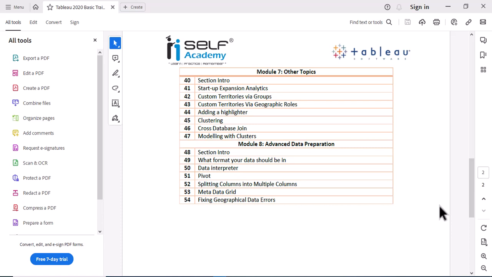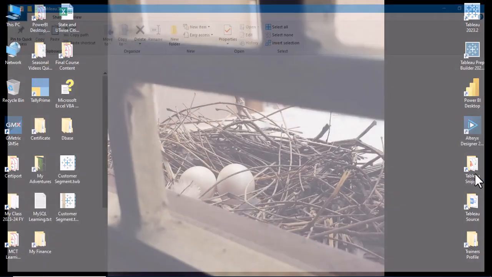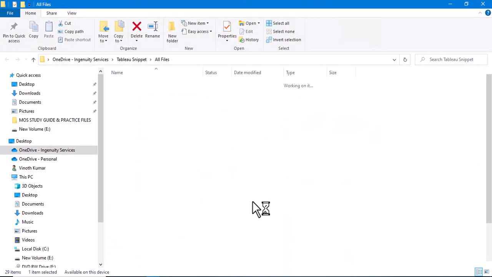Again, when I use the Tableau Data Interpreter, in Tableau itself I can use pivot, split column, multiple columns, metadata grids, and geographical areas. Everything can be fixed in Tableau itself to a great extent. But if you're using Tableau Prep, then your data will be in a perfect output data set, so that you can build the data set better here. Before I start, I'll show you what data I'm going to bring in, and how this is going to work for us effectively.